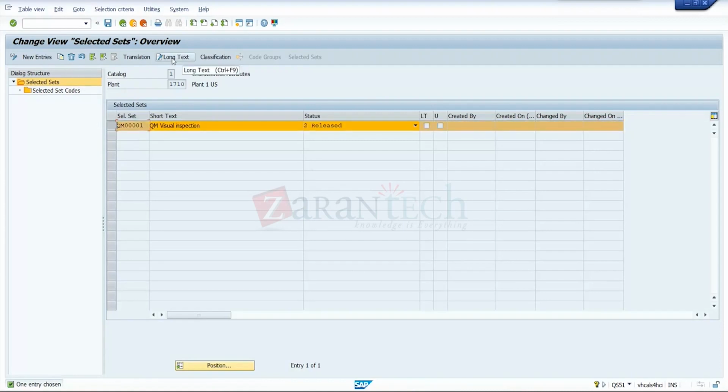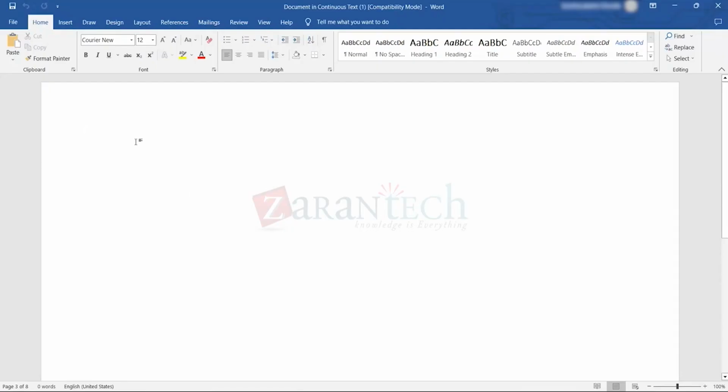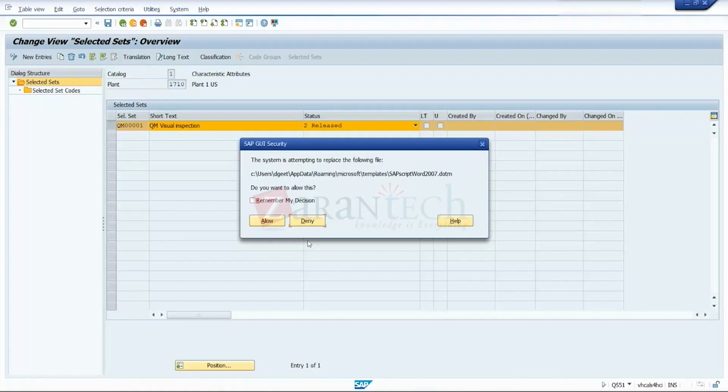If you want any long text, you can click this button and add that long text. Okay. Then the long text will be saved. Save it. Normalization allowed.